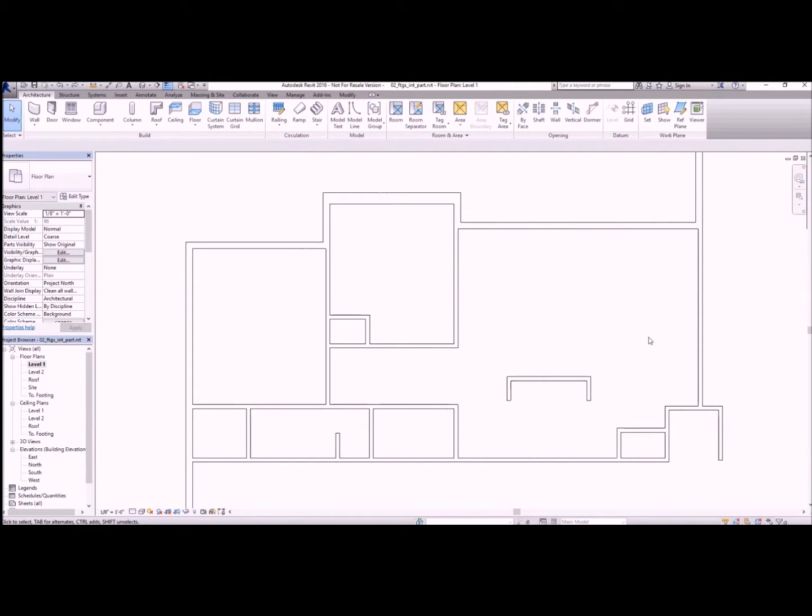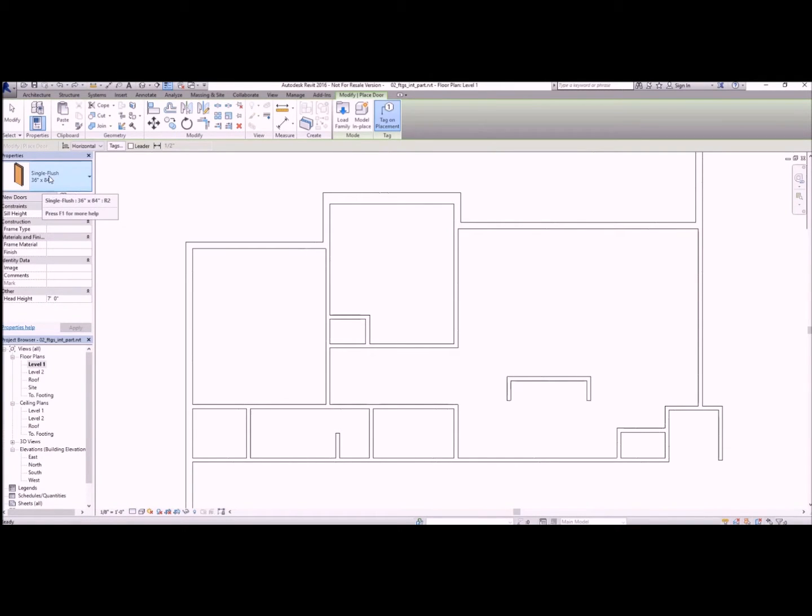Okay, so here we are. We're still in level 1. We've put the interior partitions into this one unit, and now we're going to start adding doors and windows. So I'm in my door command. I'll pick a door type that I have in our template, and I'll just start placing them in. Now you'll see that these doors are host-based elements. They need a wall to attach to.